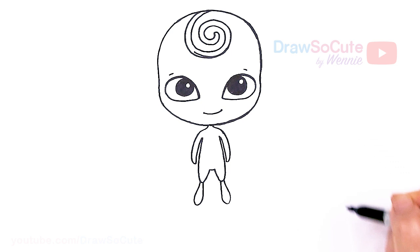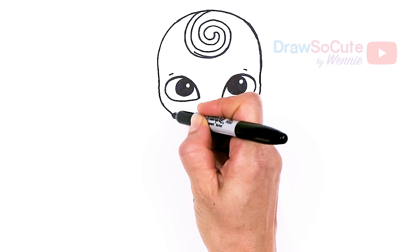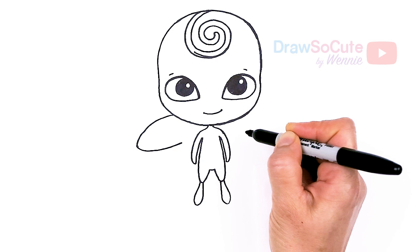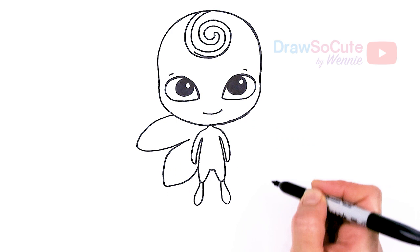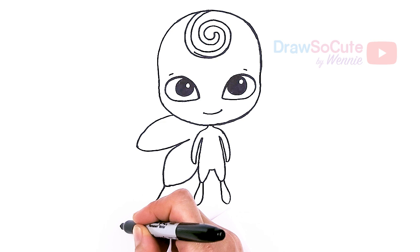Now to make it a butterfly Kwami, we're going to have to draw some wings. Let's come to about right here — I'm going to start on this side. I'm just going to draw these wings: bring it down a little bit, then bring it in. So there are two parts — bring it in, and then about right there I'm going to pop it out again, come down to about right here. Then we're going to bring this point to connect and round it off. Let's bring this in a little bit more, and then there's this part that comes out — a little tail area — and then just add a little kind of eye-drop shape right here at the end.